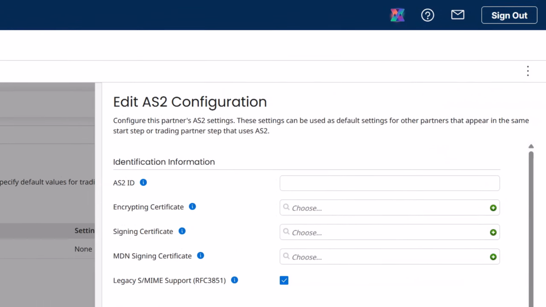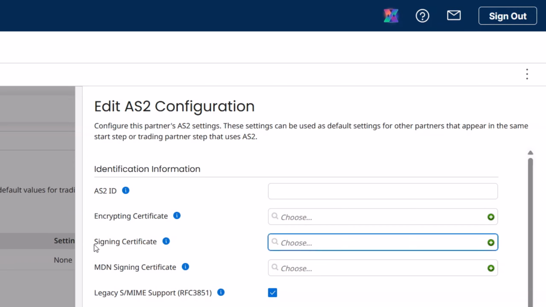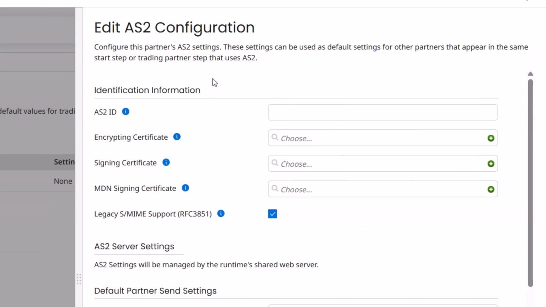Now, another configuration window will appear. Here, we can edit our AS2 configuration. I will go through the most important points with you. Basically, we can set up AS2 connections with certificates. That means that the AS2 connection is secure, or without certificates. That means that the connection is unsecured. For this test, we will now set up an unsecured AS2 connection. I will show you how to set up a secure AS2 connection in a separate video.